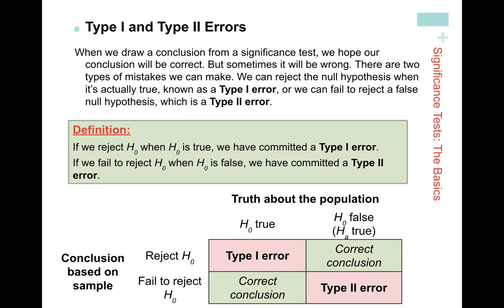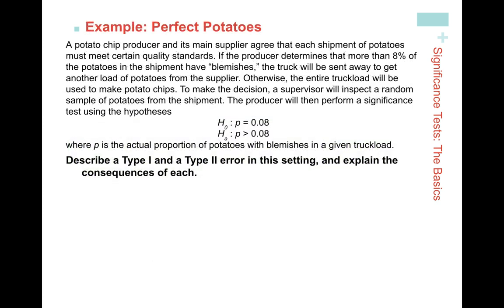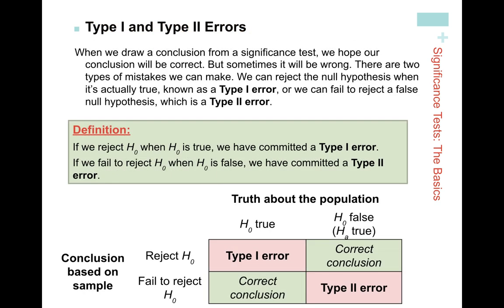So now we need to know what is the probability, how often are we going to commit a type 1 error? How often could that actually happen? All you need to do is memorize this. The probability of a type 1 error is your alpha level. So if you set alpha equal to 0.05, the probability of getting a type 1 error is alpha.